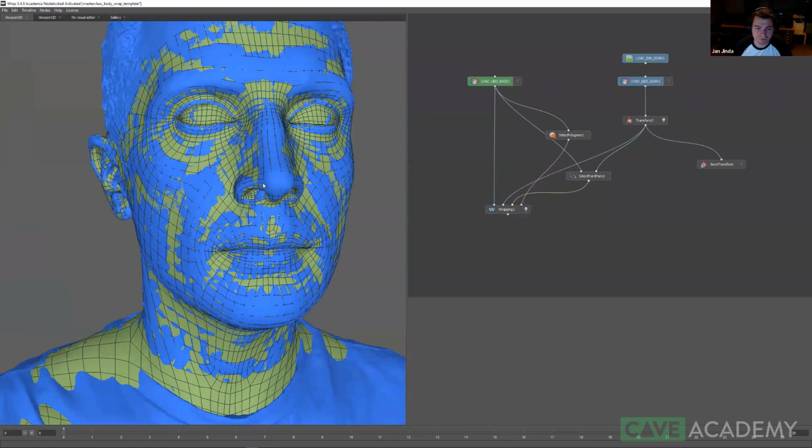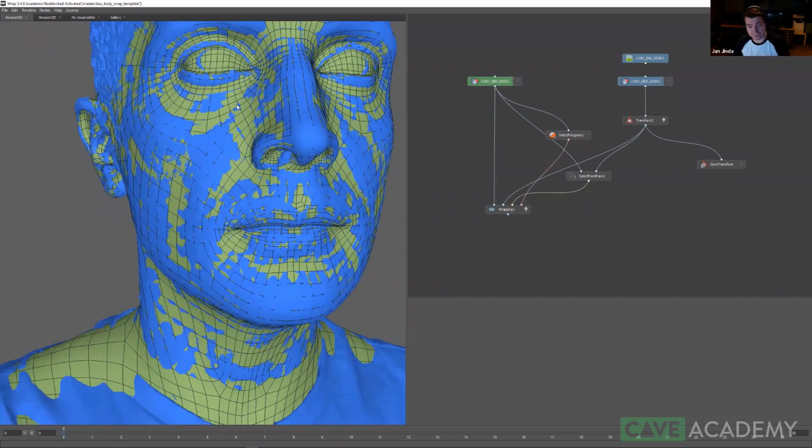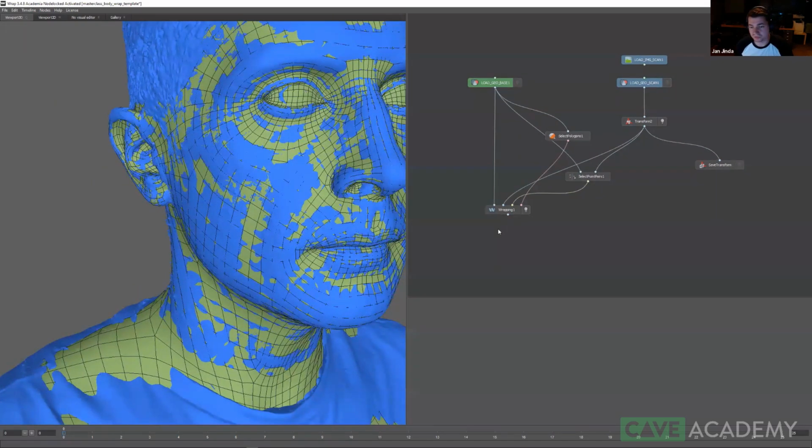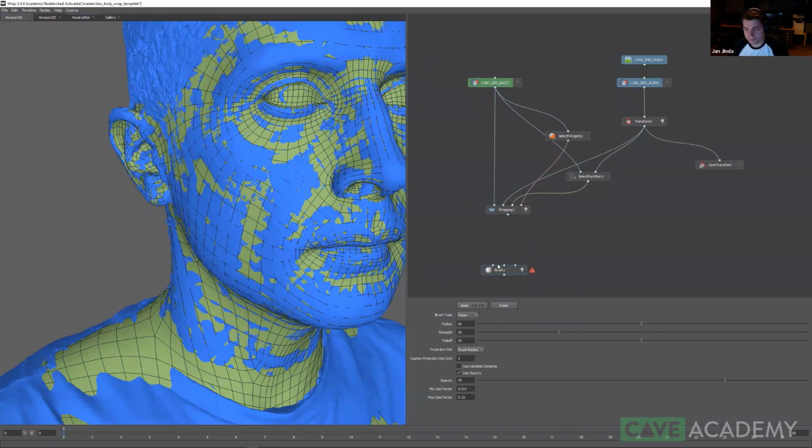So we need to fix that. What I did before, I just sent it to ZBrush and fixed that in ZBrush. But right now, they introduced a new node called the brush. You can also press the tab key and it will bring up this box and you can type in. So there is a brush node, which requires at least 2 geos; the third is optional. The first one is the geometry you want to edit. That's the one we wrapped. The second one is a reference. So that's the scan. And the third one is the geometry source, and I will explain what it is later.